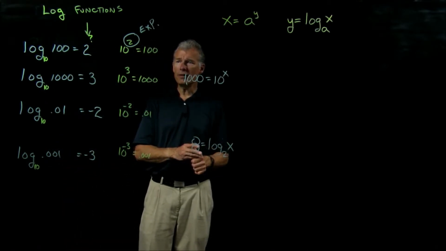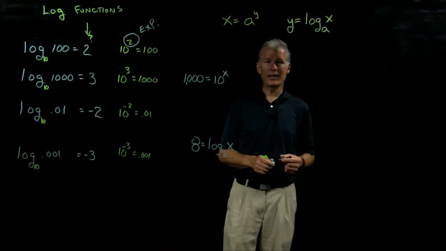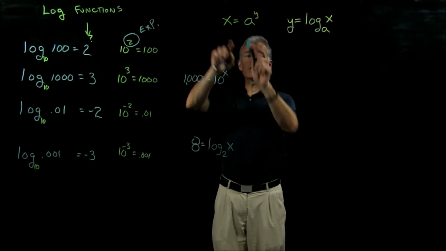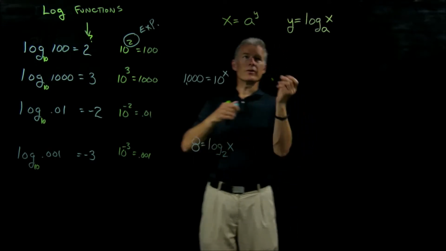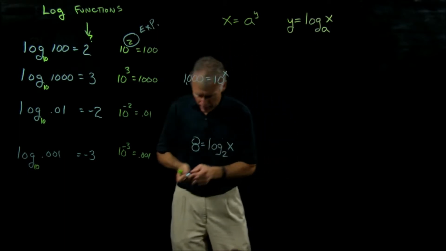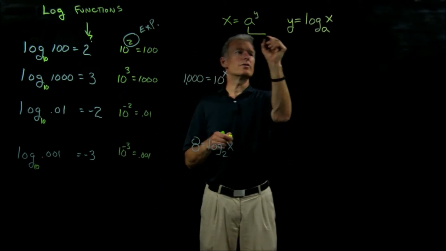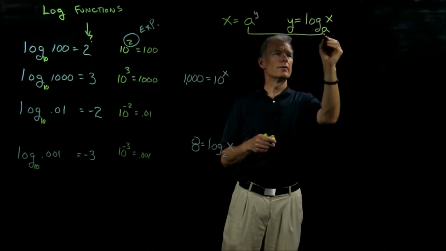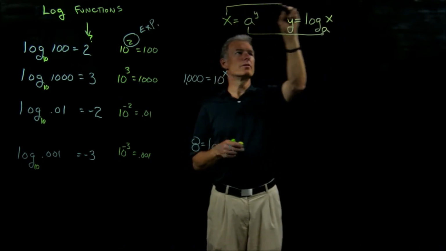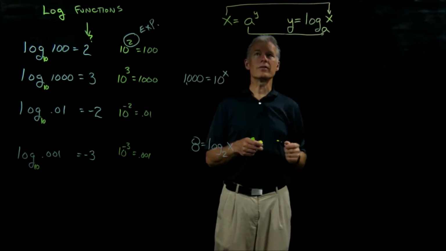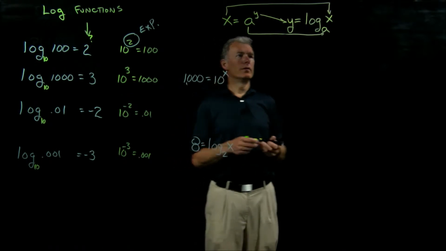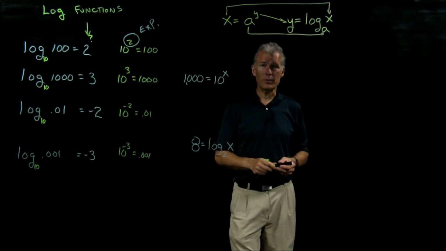Now, one thing that's going to help us a lot when we start solving logs is to be able to convert between a log form of the equation and the exponential form of the equation. And so this is really just a mapping thing. We're not doing math. So here's your base. Let me grab a different color pen maybe. So here's the base, and it's going to show up right there. And this is what we call the argument. So here's x right there. And again, that's the argument. And then this is the exponent right here. So anytime you hit a log button, the result is an exponent.